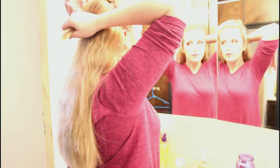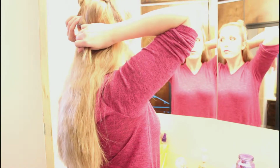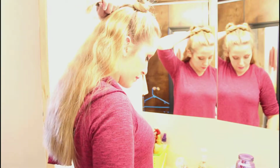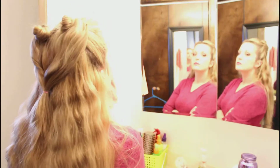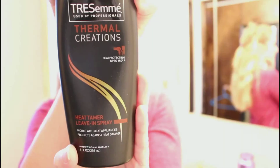So then you're going to take the two pigtails together and tie that with an elastic, and that's going to give you your heart look. I didn't go ahead and twist the hair at this part, but I do it later on in the video. So if you want to go ahead and twist the rest of your hair down, I think it looks better. So I end up doing that later on.